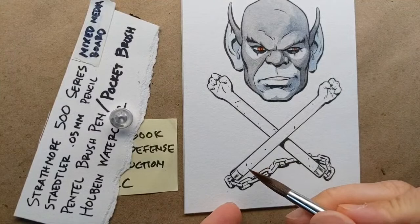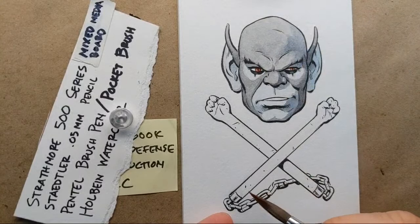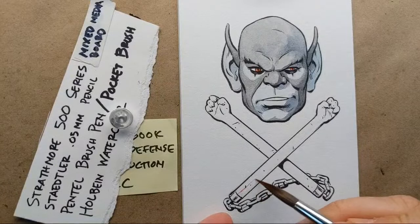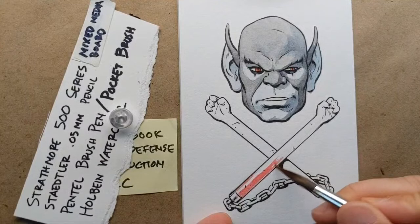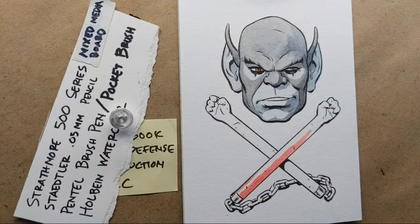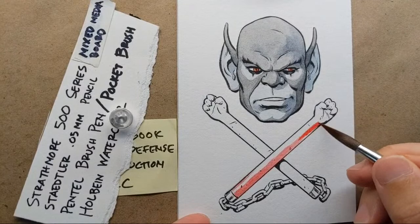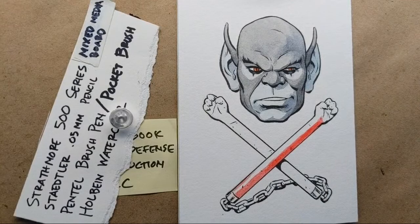I'm going to do red in front. I have light coming from up here — top left — so I'm going to keep to that. That's why I did the drop shadow there, and so the reflection would be more towards the top. On the blue one it'll be more towards the center because the light is hitting it dead on. That's why I keep a lot of these one-sixth scale props at my desk — I use them all the time just for lighting information, sometimes for inspiration, and to get a 3D likeness.